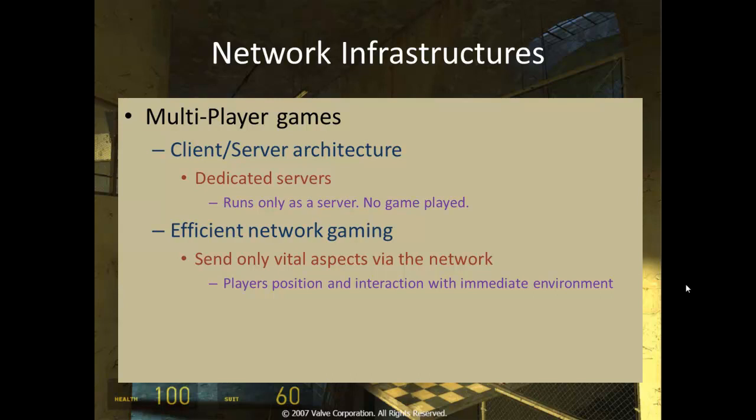Now, in terms of network mechanisms and using network capabilities for Unreal, there was a third volume of the book that was coming out, but it was not released. It was supposed to be released earlier last year in 2011. It was not released because the majority of the content of the book is already on the Unreal Development Network that I talked about earlier. So if you're interested in network programming using Unreal, the Unreal Development Network, through Unreal Script, has a vast amount of information on network architecture and network programming for multiplayer games using the Unreal Engine. And unfortunately, as I said, the book is not coming out.